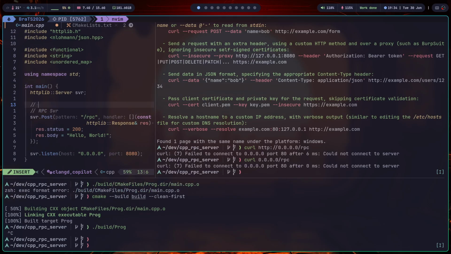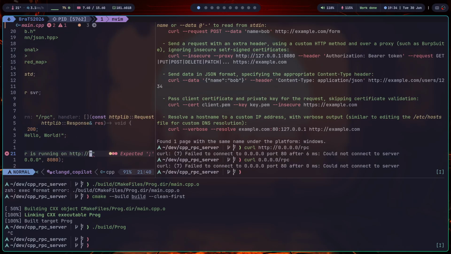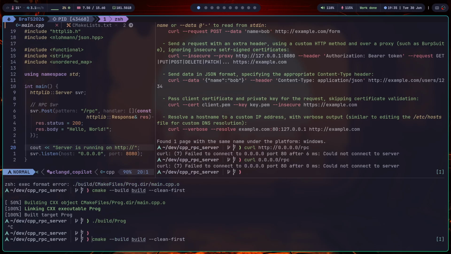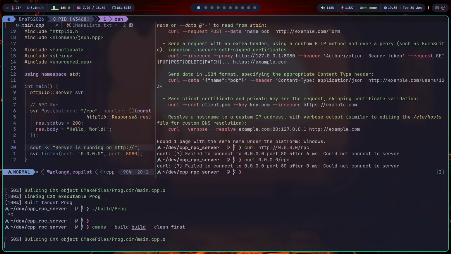Let's also just give a small... let me just... server is running on... I don't care, that's fine. Let's rebuild, clean and then rebuild.